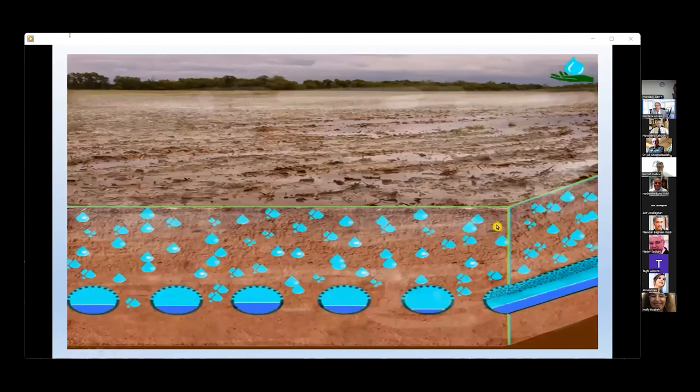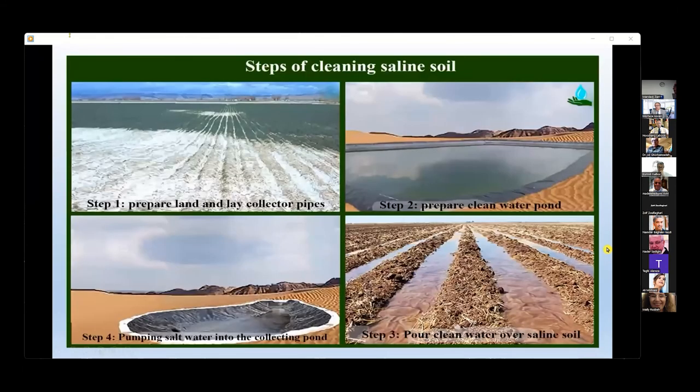These collector pipes collect the salt or contaminants from the water, which is then pumped out to be cleaned and reused repeatedly. The system of cleaning contaminated soil works in four steps. Step 1, prepare the land and ensure the water cannot escape. Step 2, next to the contaminated land construct a temporary clean water pond, and fill it with clean water.